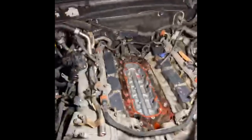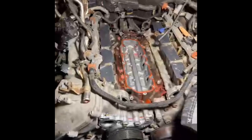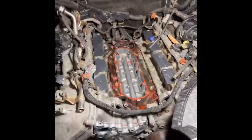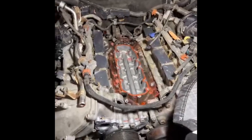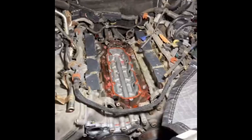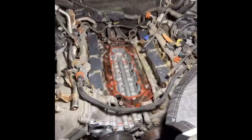We've applied the sealant and done the initial transfer — the imprinting. What we're looking for is a continuous bead of relatively tacky stuff, and boy is this stuff tacky on both surfaces. We've got it on the valley plate and on the block surface as well. It occurred to me that a lot of people doing this repair don't understand how important it is to not use any kind of power scraper or steel scraper on that surface, because it's aluminum — it's going to be fairly soft. If you're trying to clean off old sealant with something that's damaging the surface, you're defeating the whole purpose of your repair.